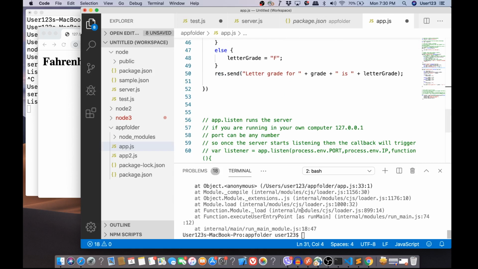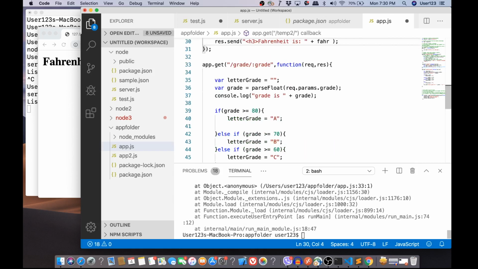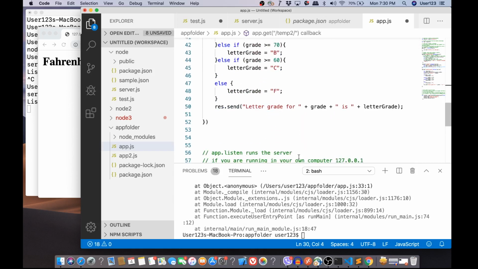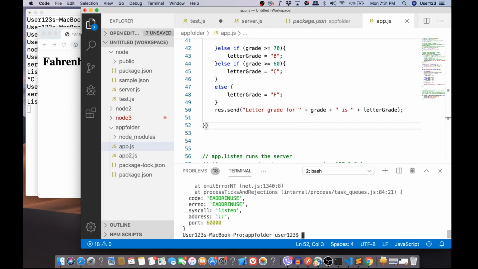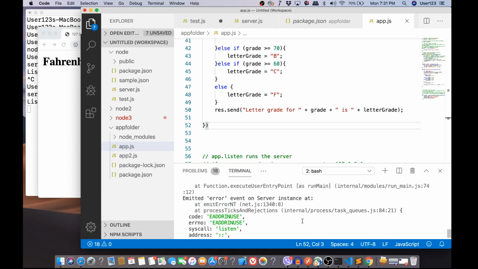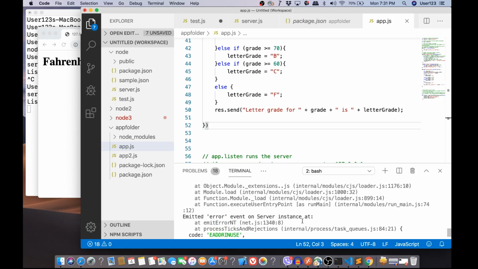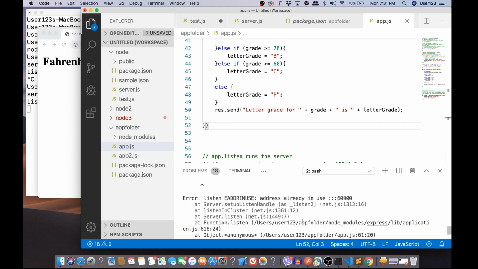Okay, so let's just run this now. Okay, so let's just run that again. Oops, still an error. Oh, I didn't save it. Or you have to save it first, then okay, so it's saying something like address in use.